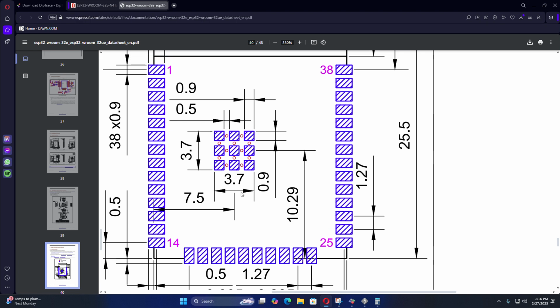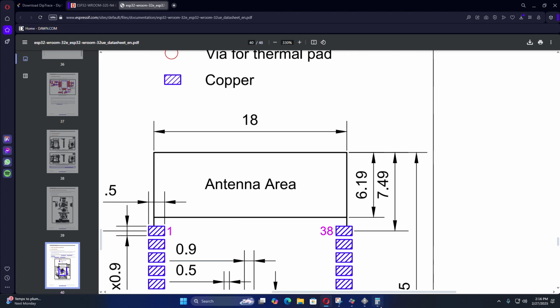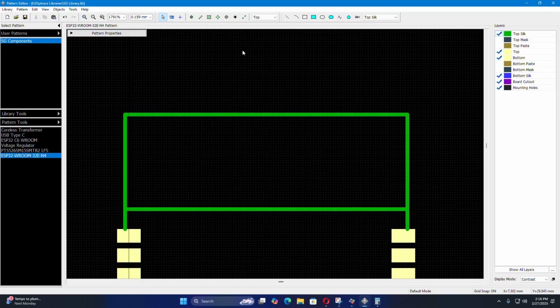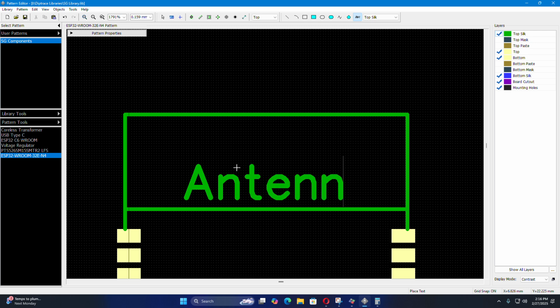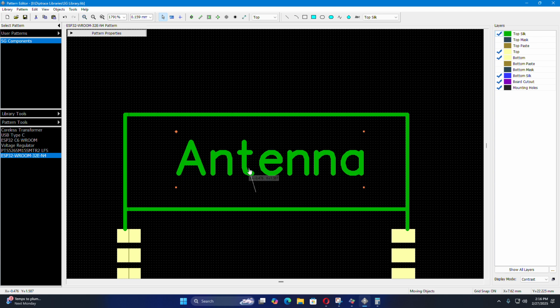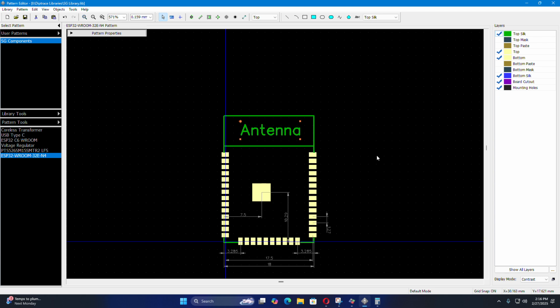You see antenna is written here, so just click here and write it. Antenna.